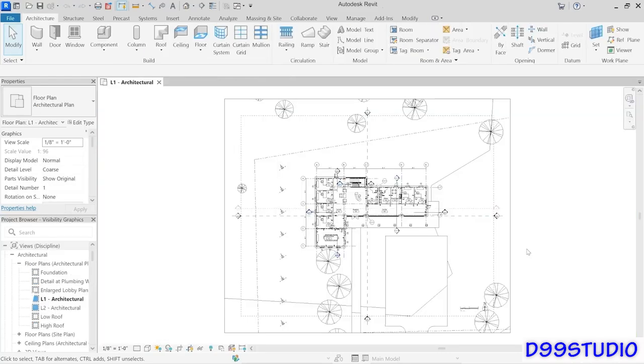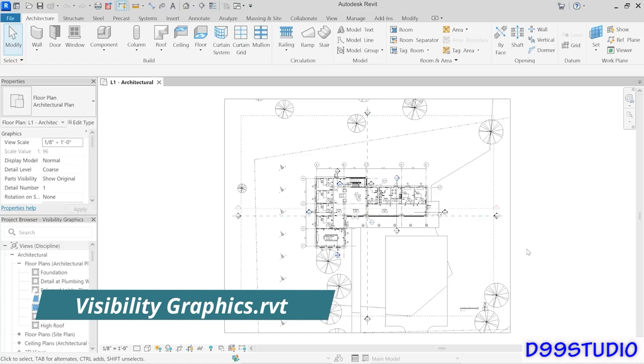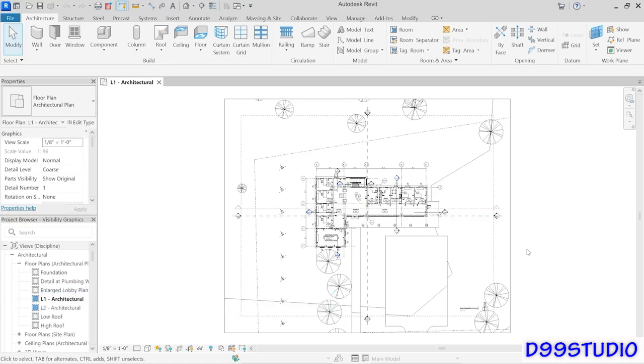As we continue working our way down the display hierarchy, in some of the earlier videos, we considered the crop regions, the view extents, the view range. Then we moved on to object styles, which configured the global display settings. And now we're ready to start talking about individual view display settings.